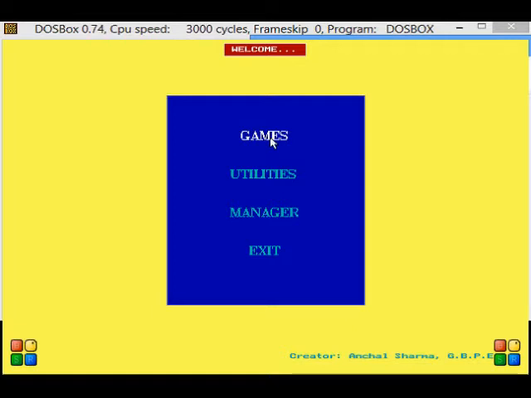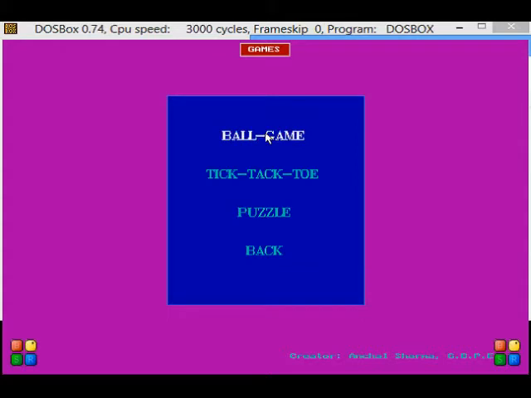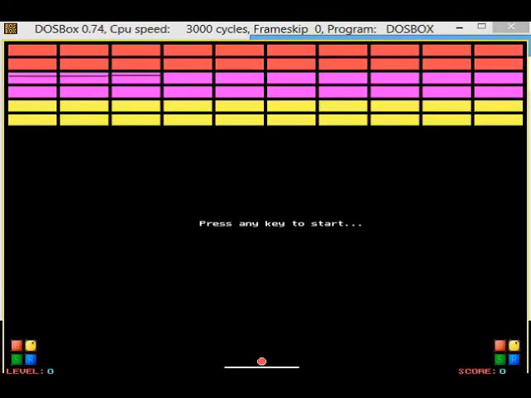So let's dive right in. The programs are divided into games. You have the ball game, and you just use the arrow keys to move your bottom bar, and your objective is to not let the ball fall off.